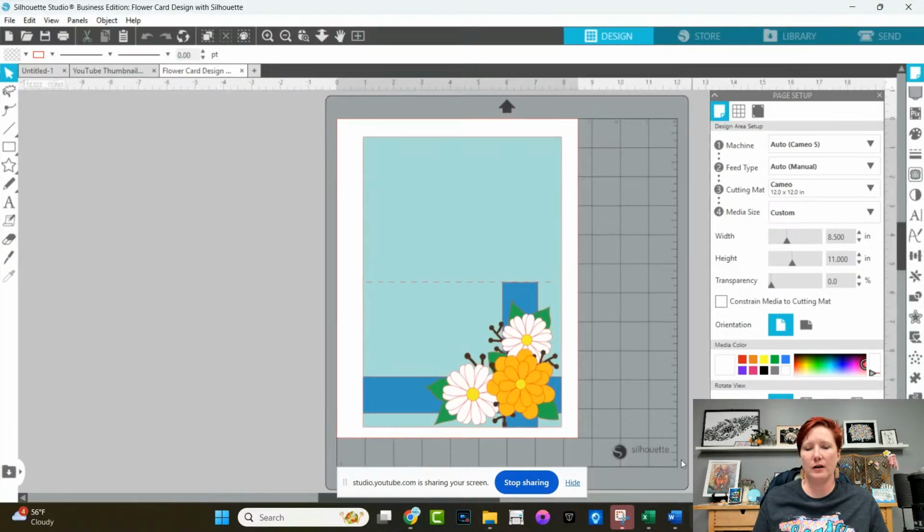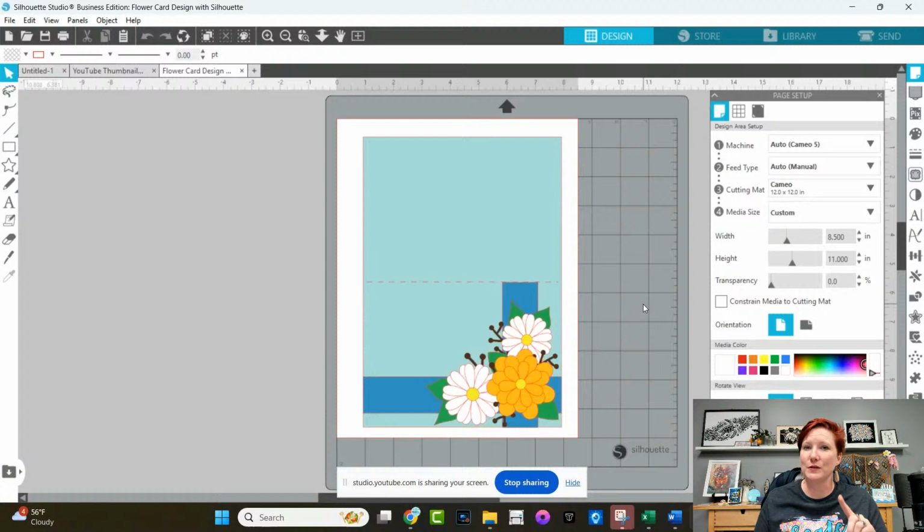So let's see, I'm going to go over here to the Silhouette software. So for instance, this is a card design that I created for a card class that I did last year. And I now have this class up on my Teachable site. But I am going to be creating some additional designs for this new event. And I wanted to share a little bit of the behind the scenes process, but also show you some of the tools that I use for designing.